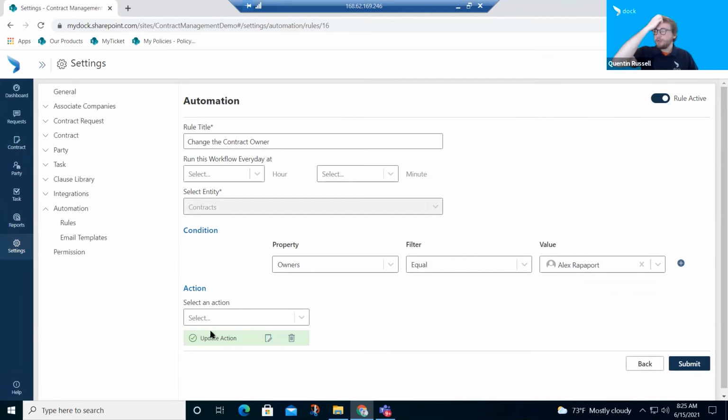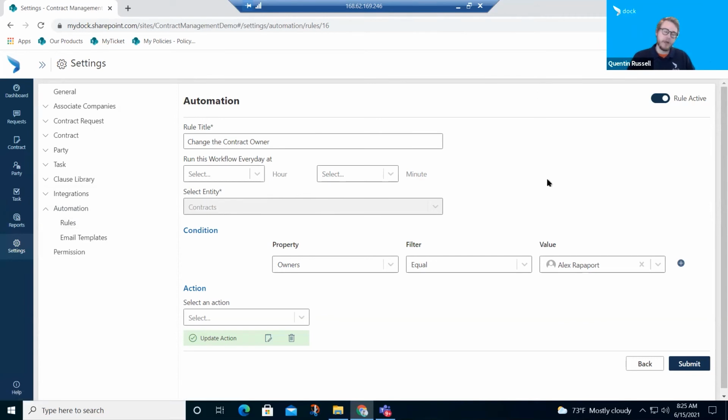This allows you to essentially do large scale tasks and access the important parts of your system without having to do it one by one and spend a bunch of time on a bunch of menial tasks. Basically, you can instead automate this stuff, and you can do this to run every day. So if you're doing a specific thing where you're transferring ownership of a contract to someone based off of a specific tag in the system.